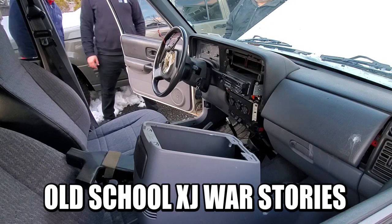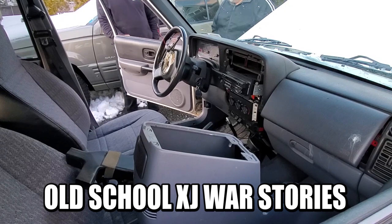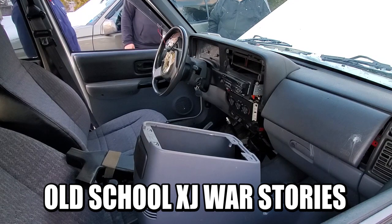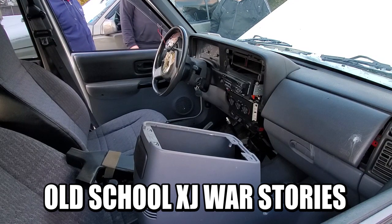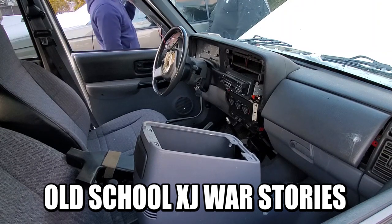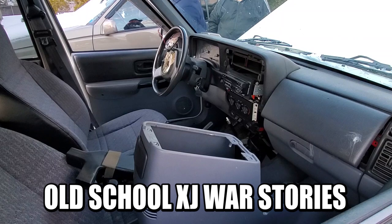One of the first Cherokees I was in was this guy. That's right. Almost lit that bitch on fire. I flipped it. Remember? 2.5-time rollover. Oh, my God. Yeah. Remember the spotlight? All burnt. Yeah, I left the spotlight plugged into the cigarette lighter. Let me go grab your stuff real quick. Thanks, dude. And I just had it face down on the seat. Somehow overnight it leaked through. No, the bulb was probably hot in the beginning. Never on. It was just off. Somehow it engaged and burnt straight through the seat. My car was just filled with smoke, no fire, but it burnt straight through to the metal. Well, you probably had it plugged in the passenger side outlet, which is a live one all the time.